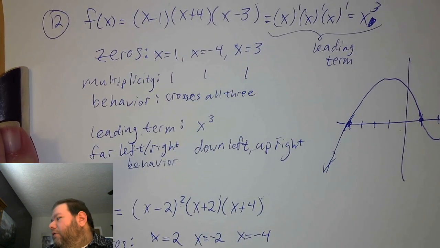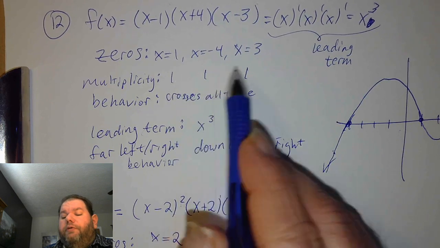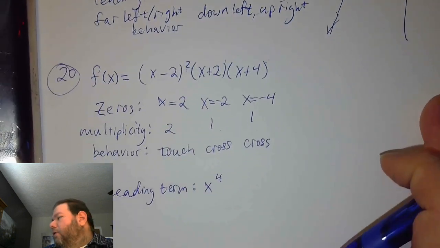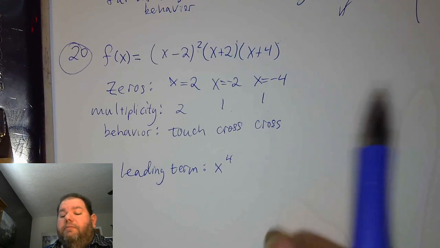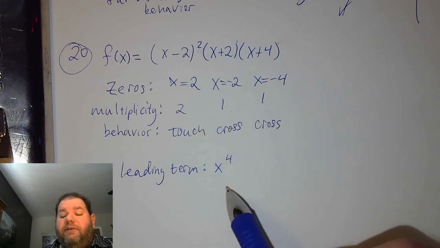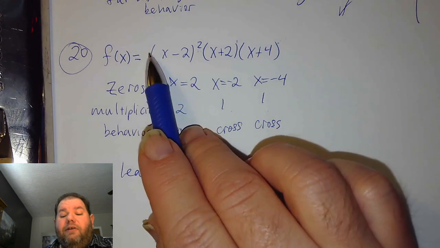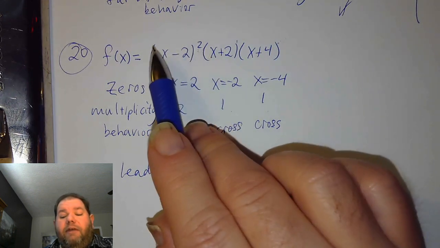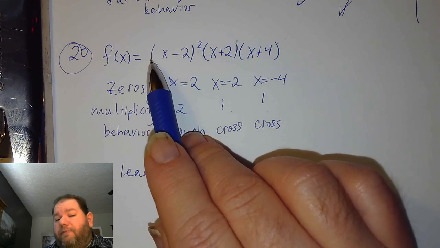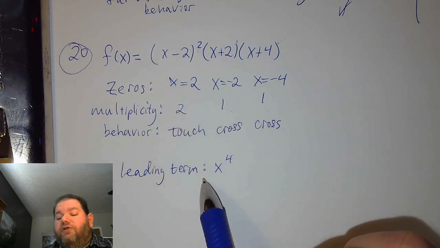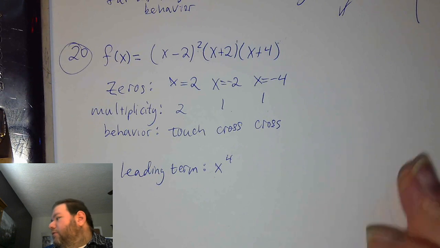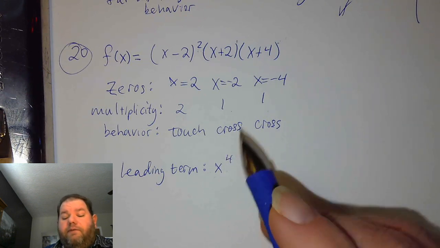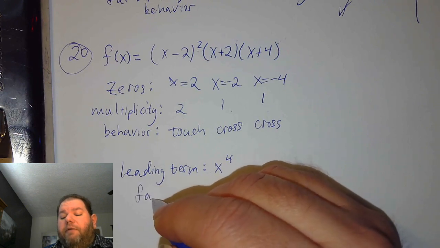Up here, 1, 2, 3. Okay. Now, what the multiplicity doesn't tell us is if there is a coefficient. Specifically, if there's an extra number outside, we'll just include that. If that number outside is negative, it's important that we include that because it changes our answer here. So what is our behavior for x to the 4th? Far left and far right behavior.